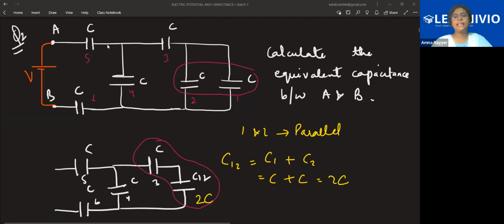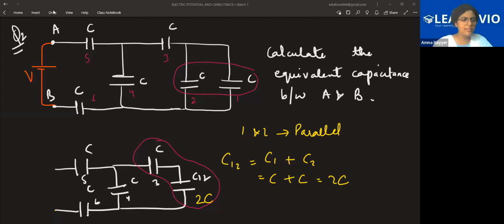Class, so we had started with capacitors in series and parallel combination in the last class. So some basic circuits only we could see. This was one of the good questions that you have to practice at least before coming to the class. So if anybody who was absent in the previous class wants to write it, first write down this question, then only we'll begin with the next thing.